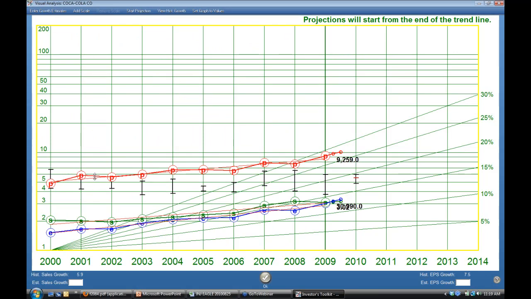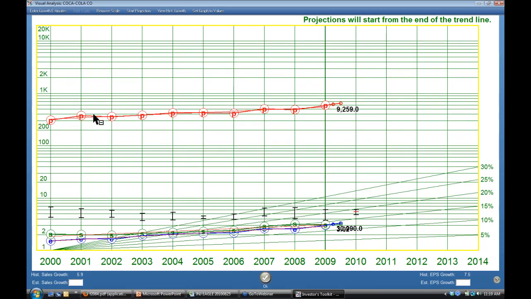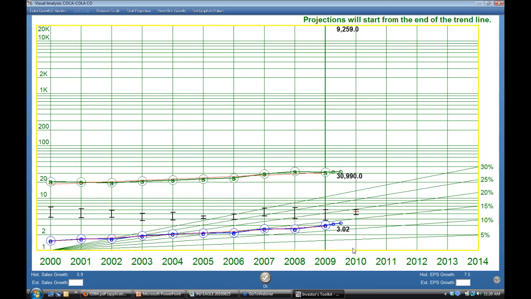Those of you that have followed the stuff that I've done over the years know that I throw that one away. And then what I'll typically do is line up the sales. I'm going to look for a little bit better point for the sales. This is 20, so let's just go up here and get it out of the way a little bit so we can see definitely that those two lines are pretty parallel, and it's a pretty steady situation there at Coca-Cola.